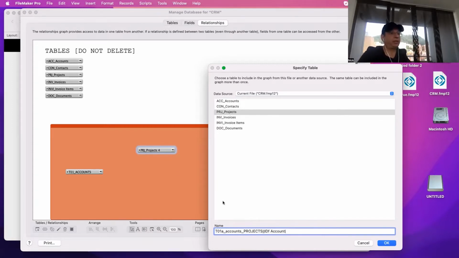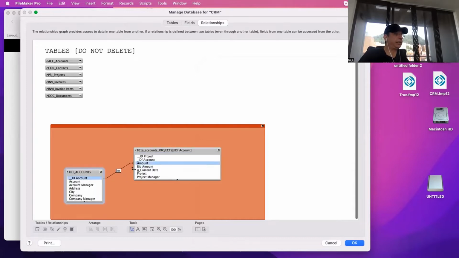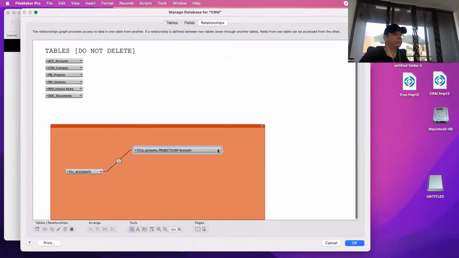And then I'm terminating with the pipe: 2 pipes, 1 pipe at the end. Boom. So now I have this occurrence and I can start linking it, ID account with the IDF accounts. So you see here, I know that the field here will be IDF accounts. So this is how I'm doing it.